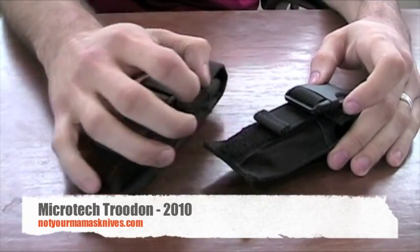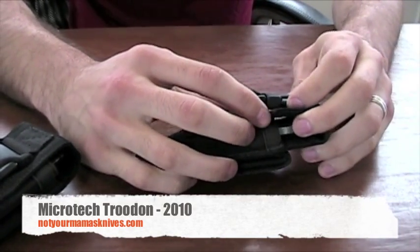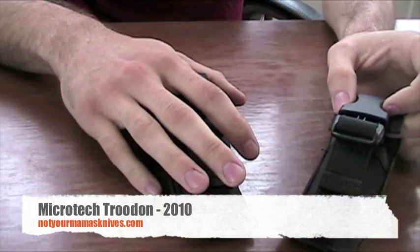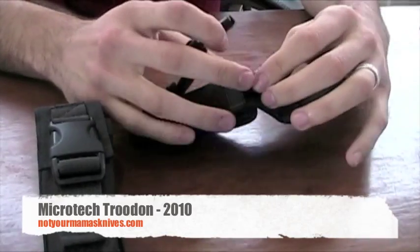This was their flagship knife in 2006, and they have brought it back into production this spring. It is 2010. I also have a combat Troodon here that I'm going to use to compare this to, though we're not going to talk about it much. There have been some changes to the new Troodon.